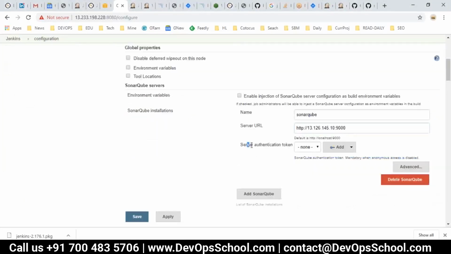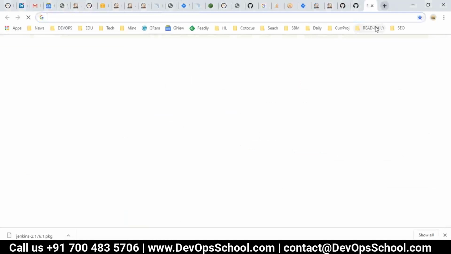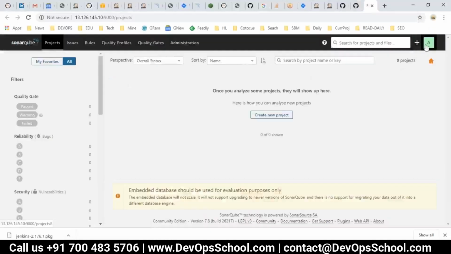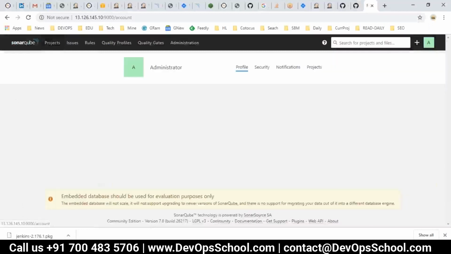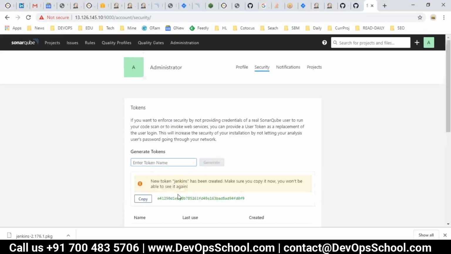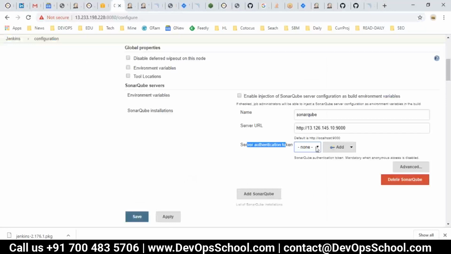URL. Now this does not support a password, it requires an authentication key. So how to get the key? I can get the token. Let's go to SonarQube, log in using admin, already logged in. Go to My Account, Security, and generate a token. This will be allowed to authenticate with Jenkins.